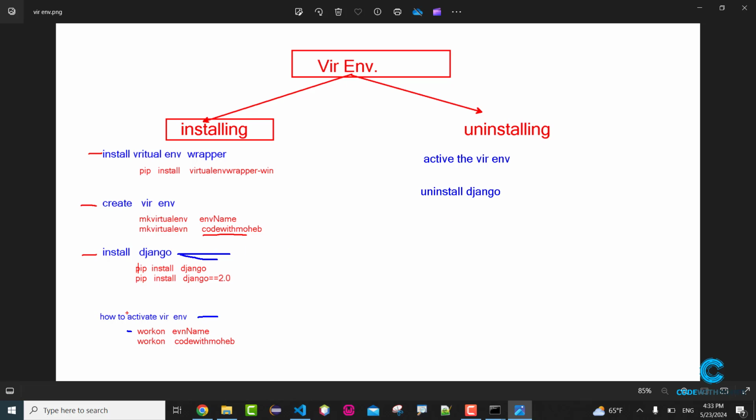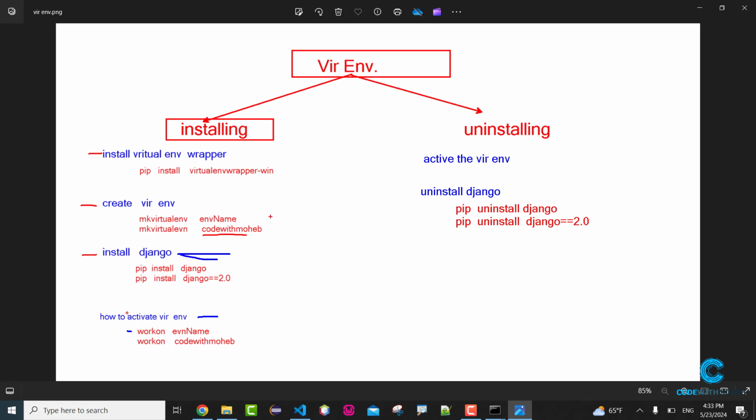Here we typed pip install django, but here we can type pip uninstall django. If you want to uninstall a specific version, we can type pip uninstall django==2.0, for example, if you have installed that version.